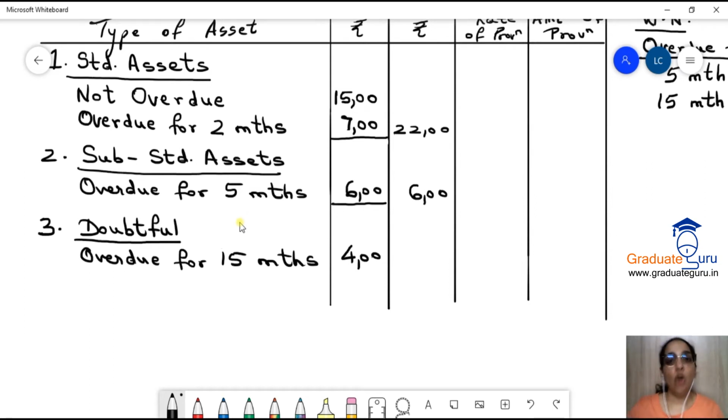Right? Now, logically, इसके बाद जितने भी assets हैं, because in the sum they have given us in the ascending order. जैसे months बढ़ रहे हैं, वैसे उन्होंने sum में दिया हुआ है. So, whenever, now if any asset is more than 15 months, then obviously it is going to be in the doubtful category only. So, I don't need to really do the working note again for all those. बाकी की जो दो है, that is 20 months and 36 months. अगर 15 months वाला asset is doubtful, तो उससे ज्यादा वाले भी definitely doubtful में ही जाएंगे. Okay? So, let's write both of those over here, 20 months and 36 months.